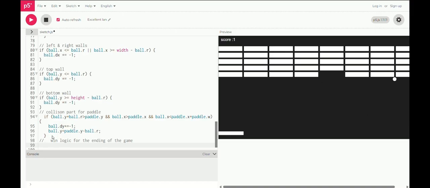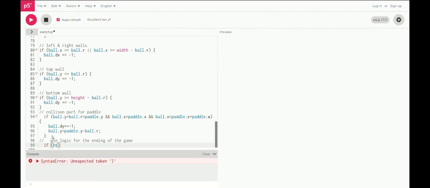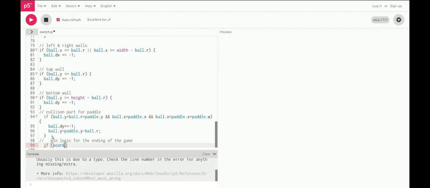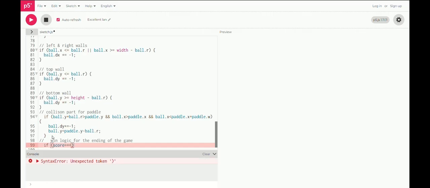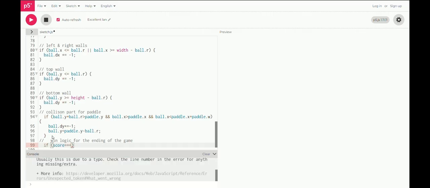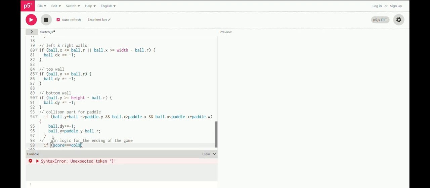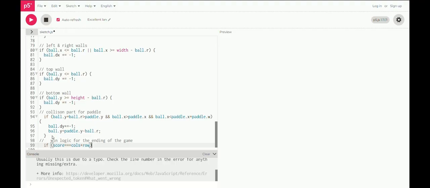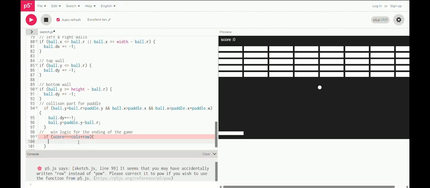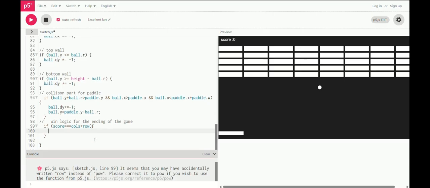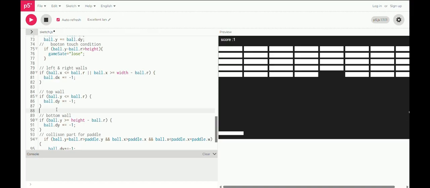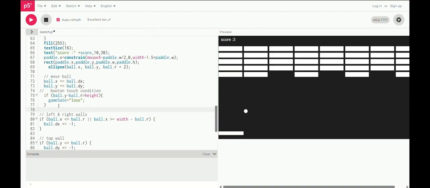So we need an if not remaining, we are going to use score triple equals to number of columns star row. It seems to be good, but the game got paused. I guess we have not placed it in the right place. We can implement it in the top logic, right logic, move. Okay, let's implement it here.